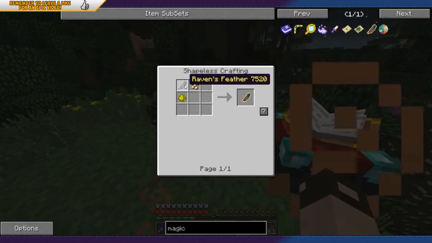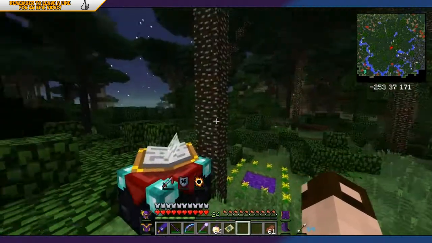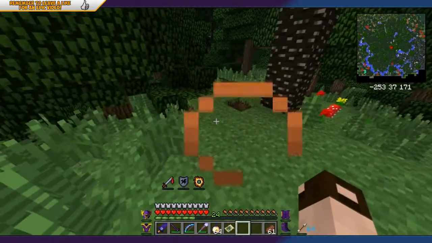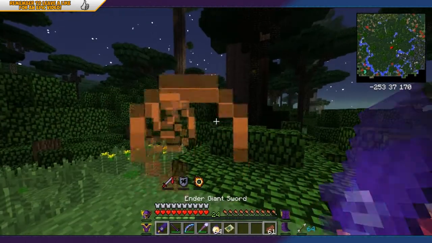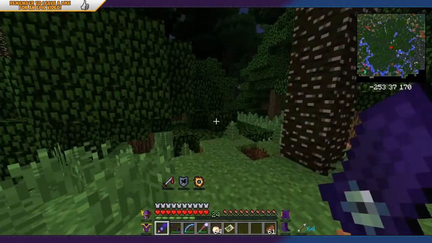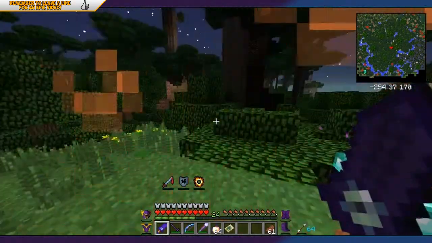And the raven's feather is found in the Twilight Forest itself, by ravens just sitting around, and then you just kill the raven and it'll drop 1 or 2 feathers. I think it's uncommon for it to drop 2 feathers, but you can be quite lucky. That means you can make 2 magic map focuses. But for now we'll say they drop 1, and that's how you get the raven's feather.